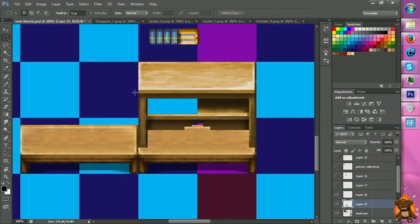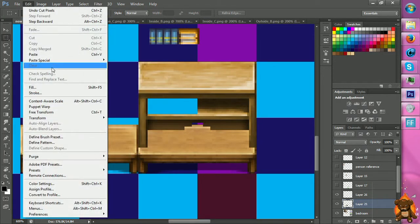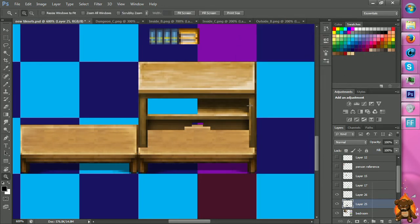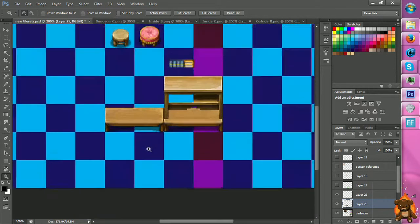Wrong layer! Gotta do that to the discs. Oops! I'm going to, wrong one. I'm a little sleepy, so I apologize. And here we go. Actually, lower the contrast just a smidge, so it don't look too bad. Sometimes less can be more, and I think that's good. And if you zoom out, we'll see if it's really noticeable or not. And it is, quite a bit. I think I'll stick with the slightly darker one.